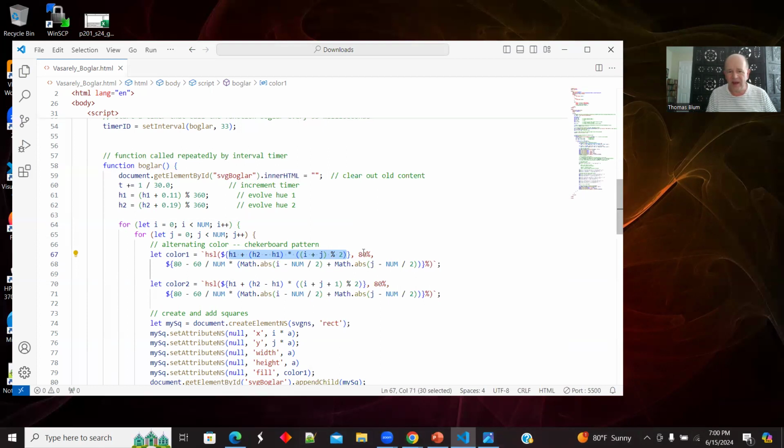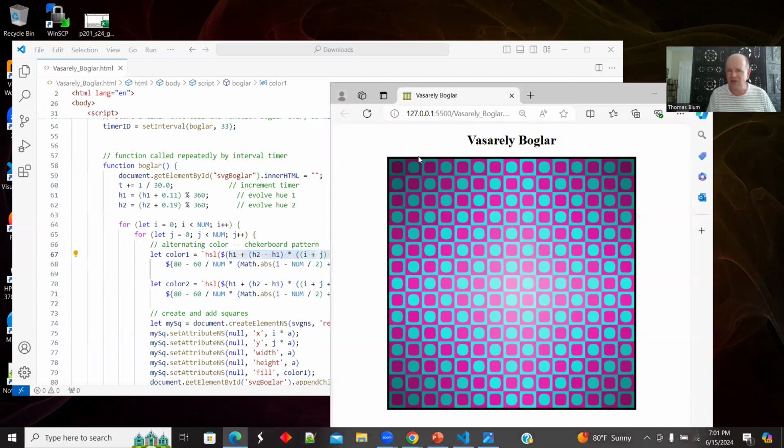Going back and forth, I'm working at 80% saturation, and then I am varying depending on the distance from I to num divided by 2, sort of. So num divided by 2 is the sort of center, and I'm changing the lightness as I move away from the center. So we could also see that it's darker on these edges.